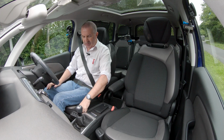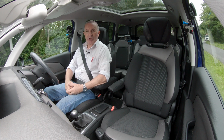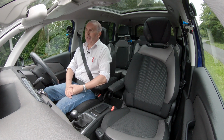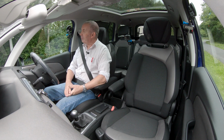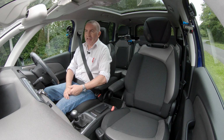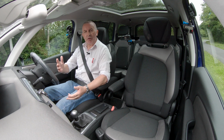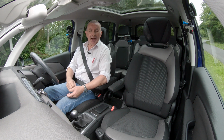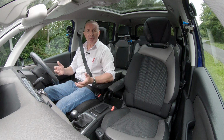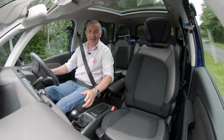First thing I'm going to do is put the massage seats on, and I came back from Scotland in a car with massage seats, and it was snowing. It took me ages to get back. I had the massage seats on all the way, probably for about 5 or 6 hours, I think. And they come on for about 6 minutes and then go off 4 minutes, come back on. But the next day I could hardly walk, and you wouldn't believe how much it moves your spine when you're driving. And anyway, it is a good thing.